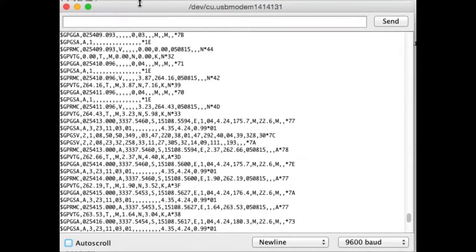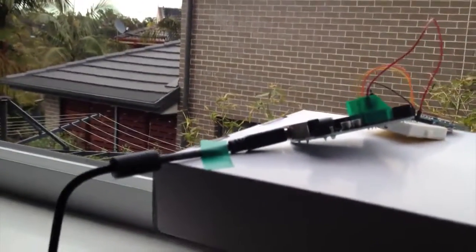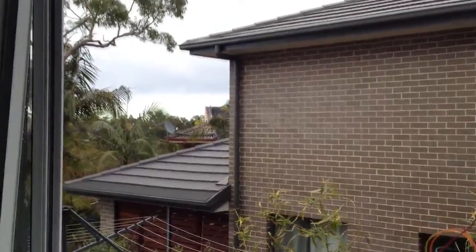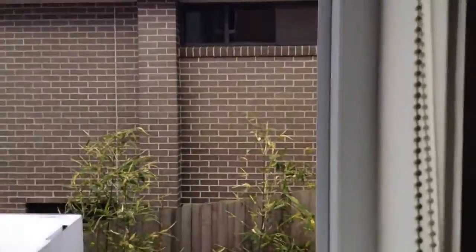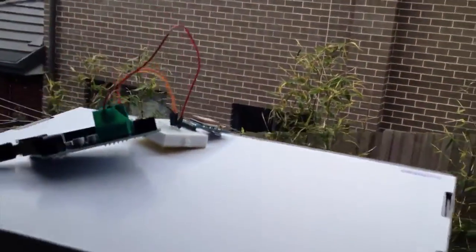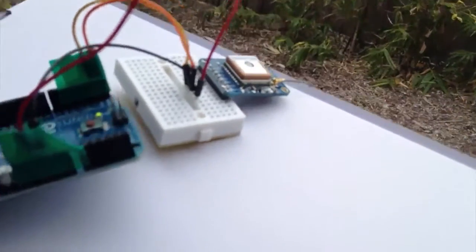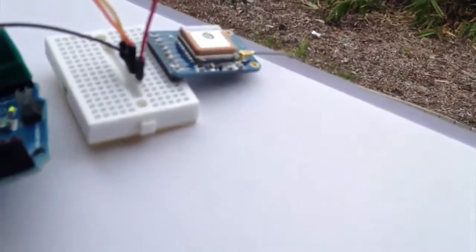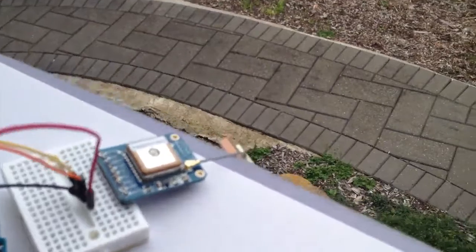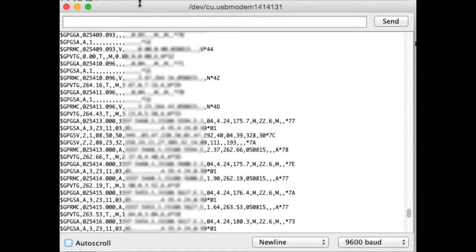So it was taking a little bit too long to get a fix. So what I had to do was to remove the window cover, because it was made of a steel mesh. It's just fireproof for the area that we are in. So a minute after I removed the window cover, we got a fix. Okay, so let's have a look at our data now.